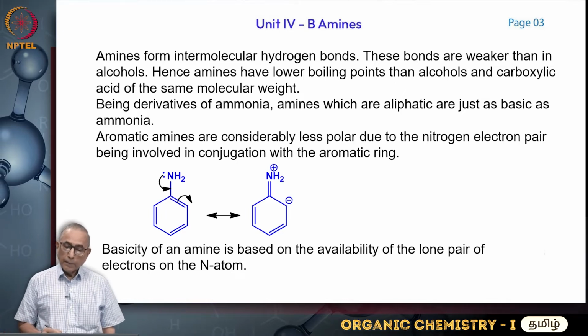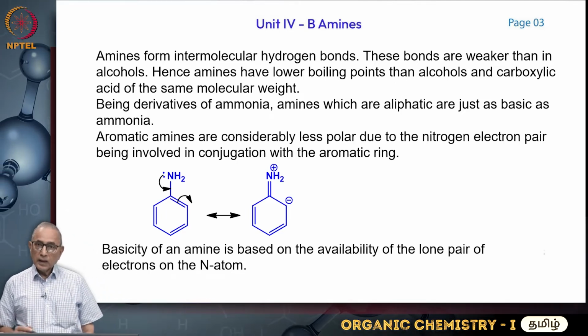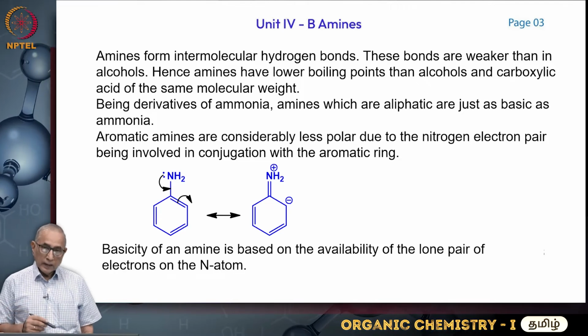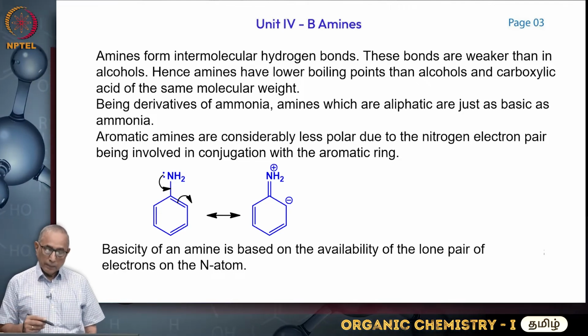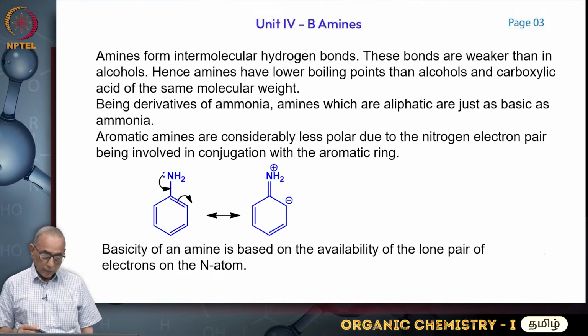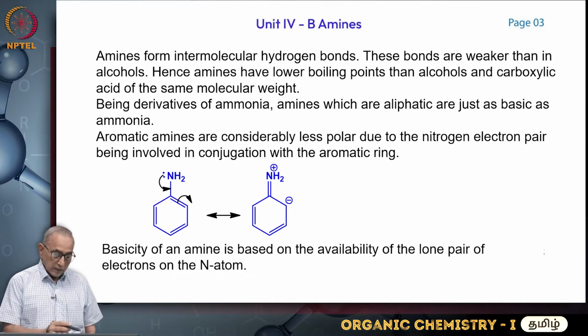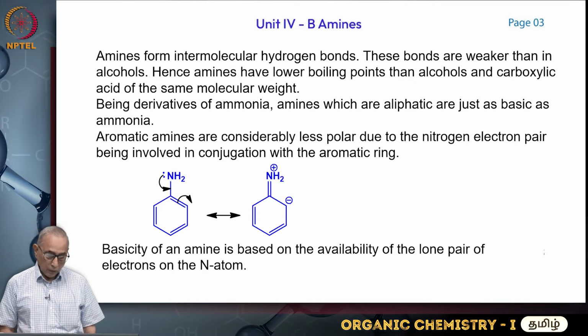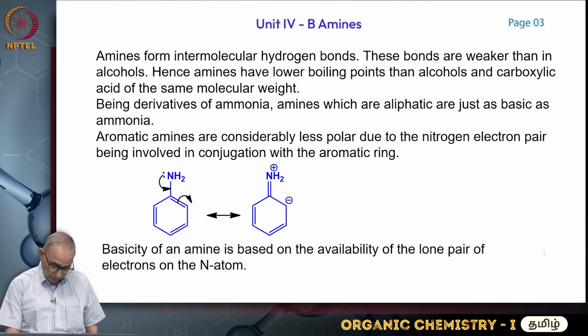The basicity of the amino group depends on how much and how strong the lone pair on the nitrogen is. The greater the strength of the lone pair, the more basic the amino group is. So, basicity of an amine is based on the availability of the lone pair of electrons on the nitrogen atom.